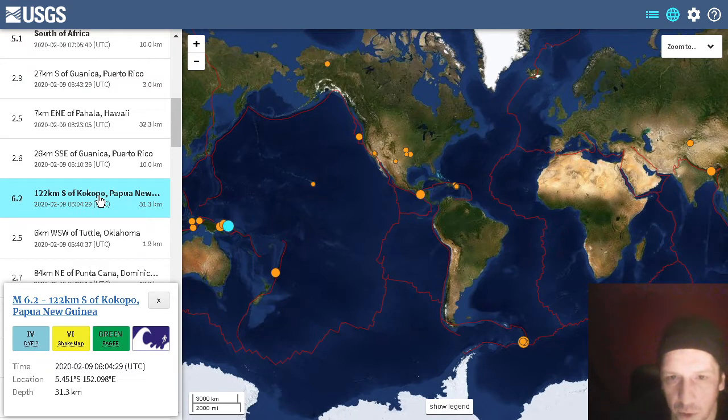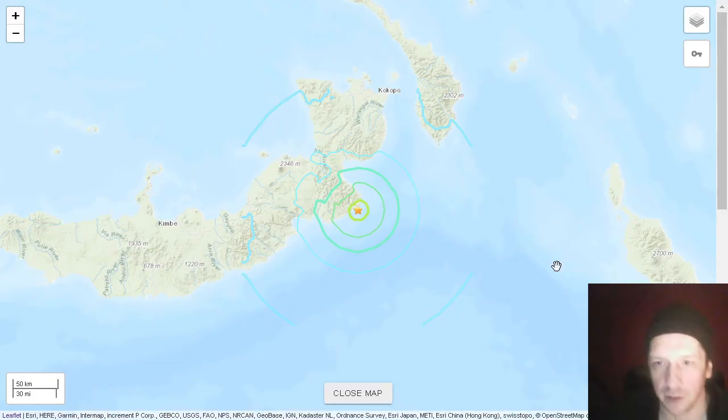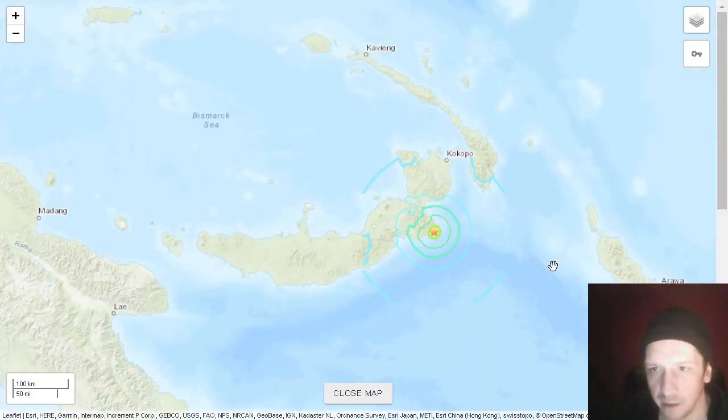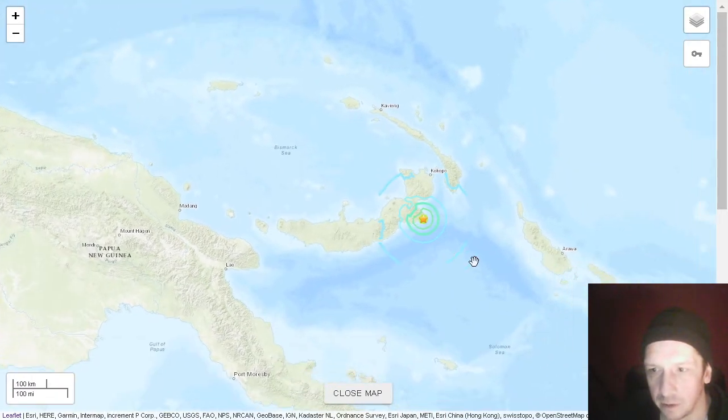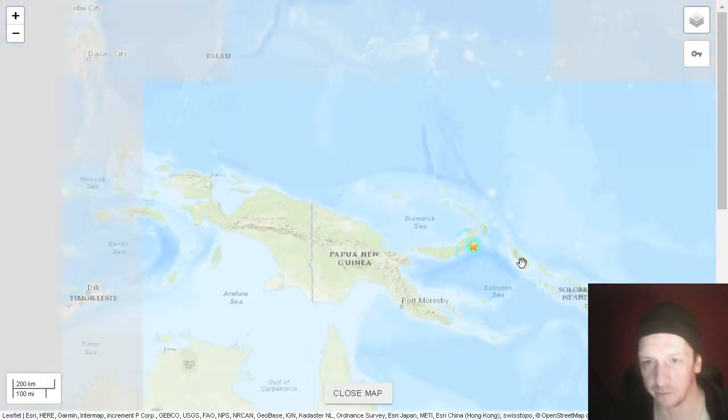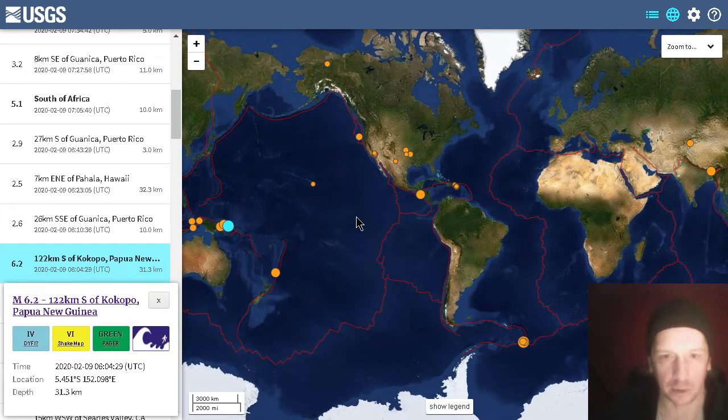Oh, the largest quake of the past 24 was a 6.2 at Papua New Guinea. Let's check the location. And there's the location of that 6.2 magnitude quake in the Solomon Sea. That one coming in at 6:04 UT today on February 9th.